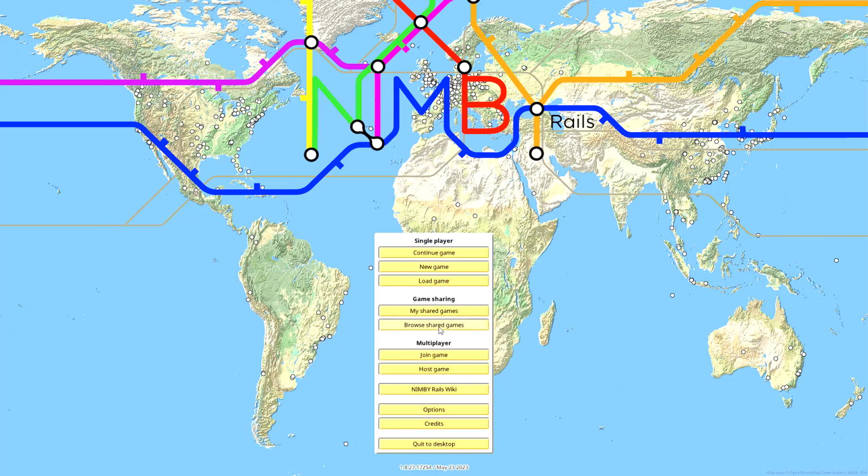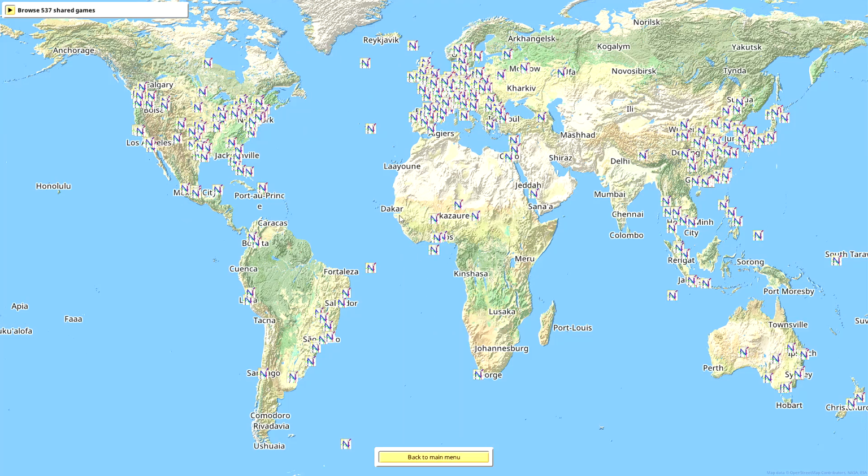Or you can browse the shared games. If I click here, you'll notice a number of places where other users have created tracks, and you can download those and play the tracks that they have shared. Currently, there are 537 shared games in the system.